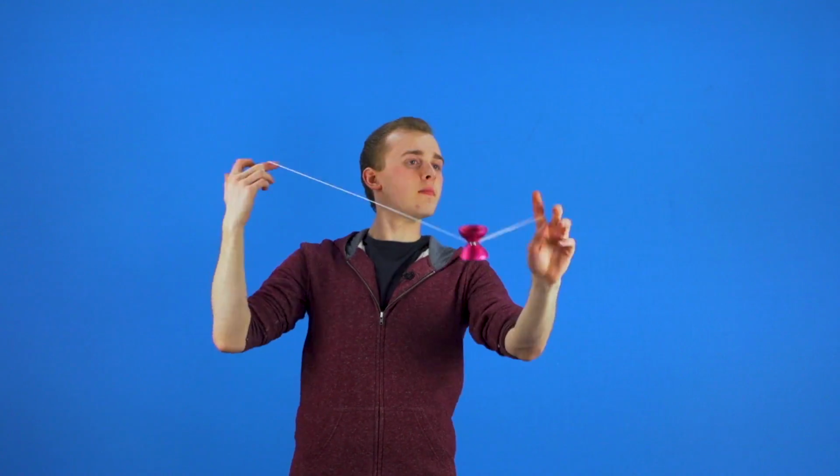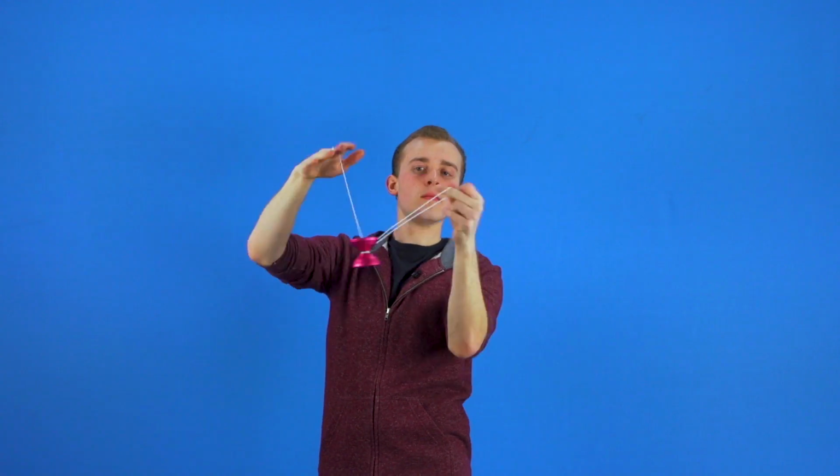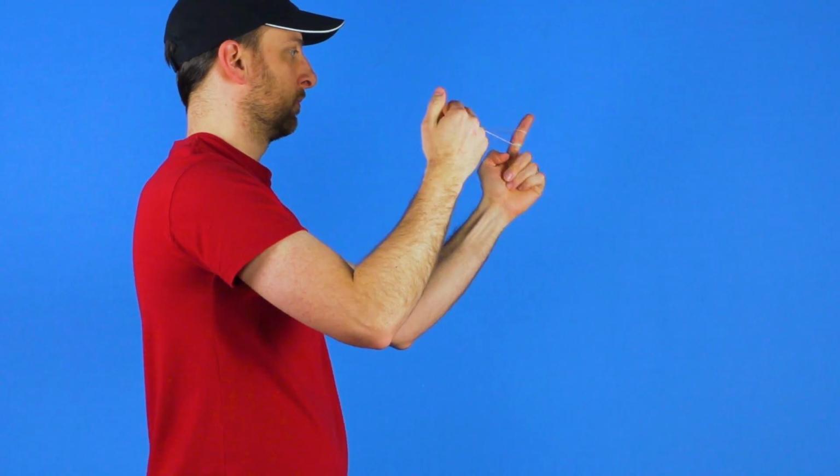Now, to do this trick, first you need to know how to do horizontal Eli hops, as we show in our horizontal circular Eli hops video, and horizontal skin the gerbil. So if you're not comfortable with those tricks, make sure you check out our videos for those. And just like how we mentioned in those videos, you always want to learn a horizontal trick vertically first.